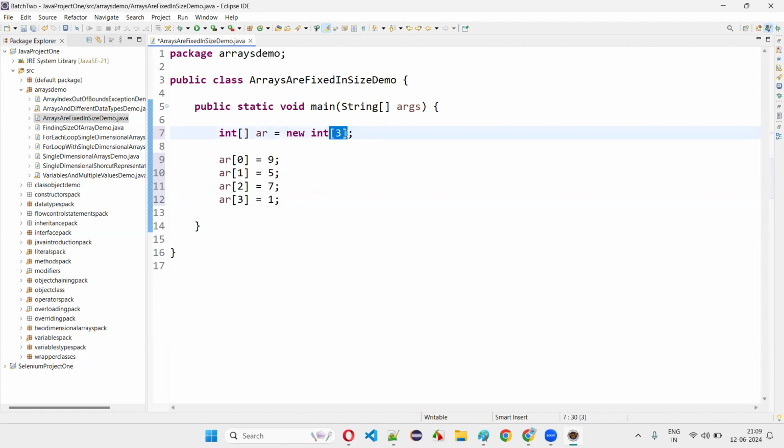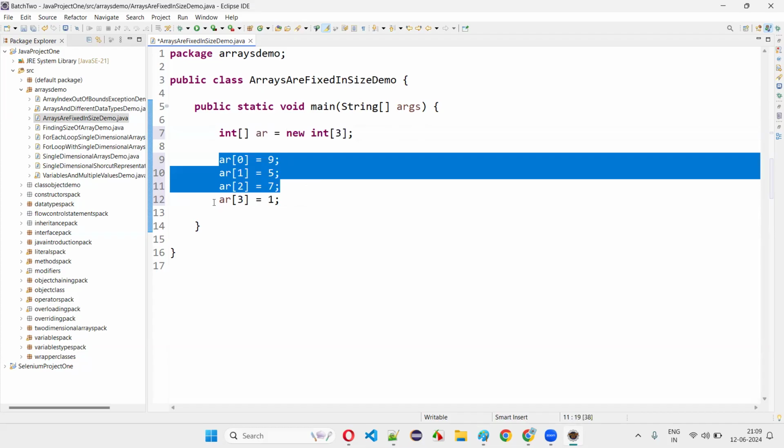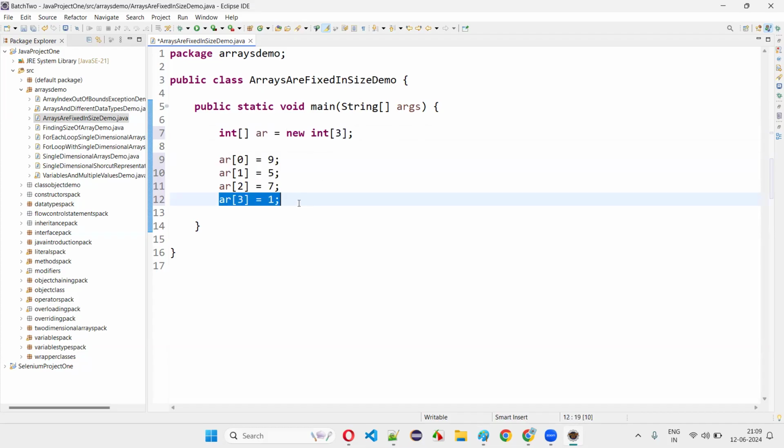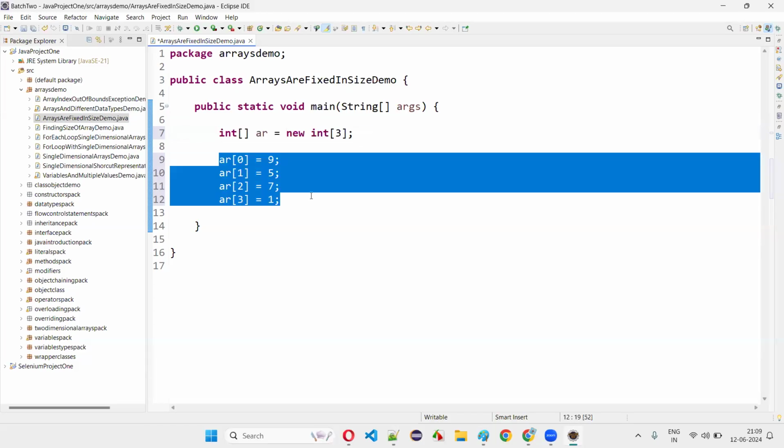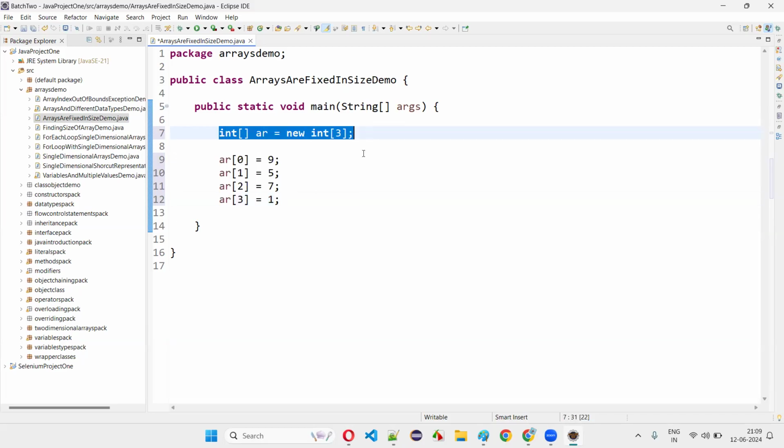Once you fix the size for the arrays, they are fixed only. In this line 7 only, we have to decide the size of the array. After that, if you try to increase the size of the array, it is not going to happen. Is it going to happen, guys? This is not possible. Once the declaration and creation of the array is completed, then you cannot increase the size of the array. No matter what, whether it is shortcut representation or direct representation, it doesn't matter. We cannot increase the size of the array on the go.